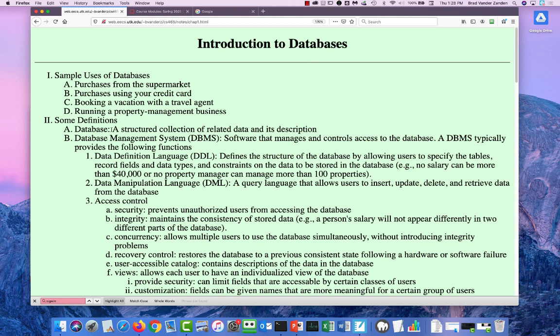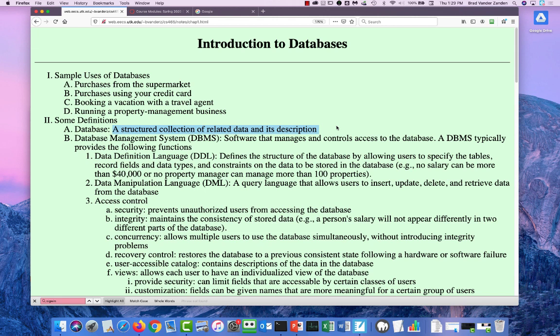So we say that a database is a structured collection of related data and its description. Description is basically, you know how when you declare all the variable declarations in your program, or you have a class and you declare the fields in the class, that's what its description is. And it's been a bit modified because now you also use databases with semi-structured collections of data. That would be NoSQL.